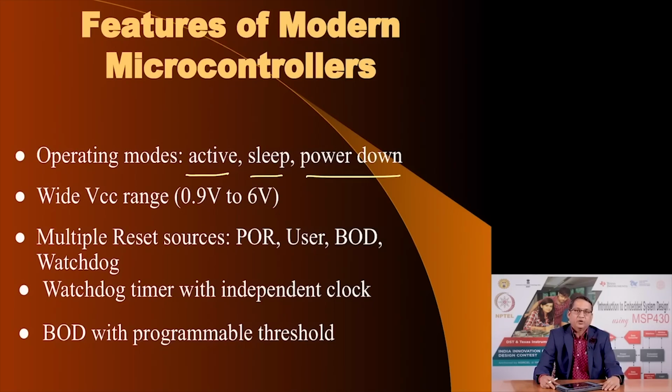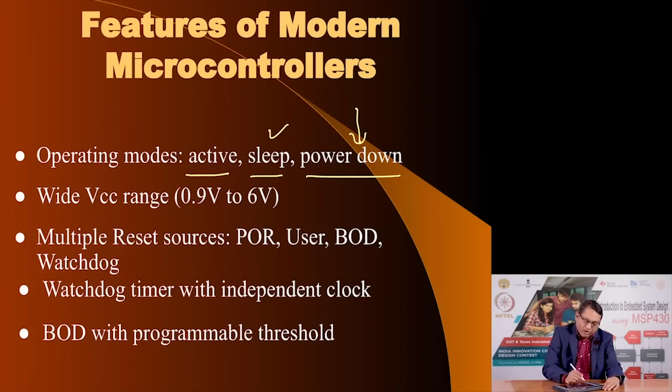But in case the microcontroller system can find out that it is not being used, it could switch to the sleep mode of operation, where the clock signal is cut off to certain functional units inside the microcontroller, and when the clock is removed from a microcontroller function block, it reduces the power consumption. So, you invoke the sleep function so that power dissipation is reduced, and in case there is no activity happening, you can even go to what is called the power down mode of operation. We will see this in the context of the microcontroller features when we discuss them.